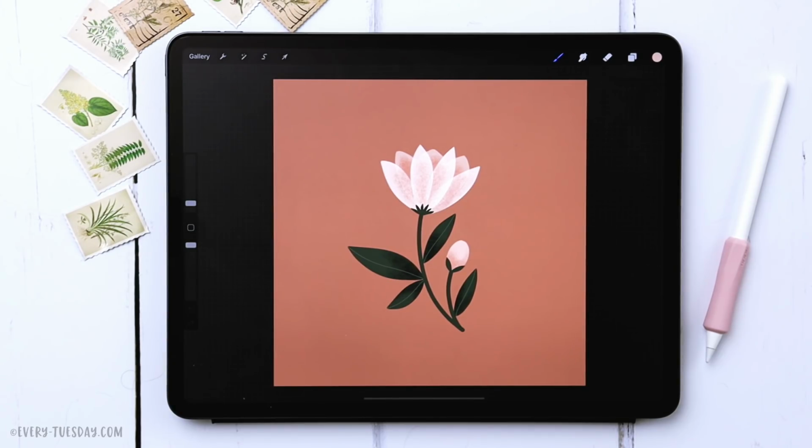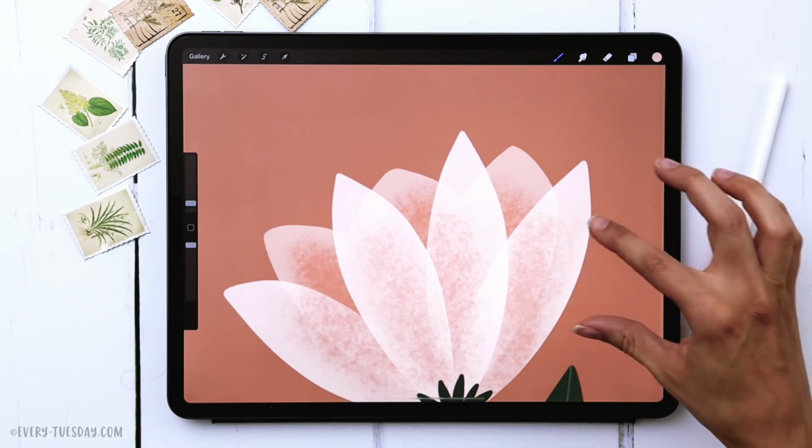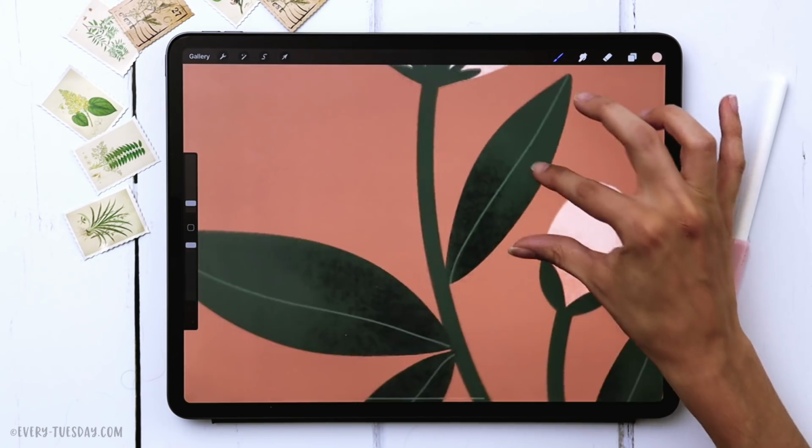In this week's tutorial, we're creating a shaded floral. So what you see on screen is exactly what we're going to be creating together. If I zoom in here, you can see we've got some shading on all of our petals to kind of simulate depth and really make the floral start lifting from the screen. And you can see we've got it in our leaves as well.